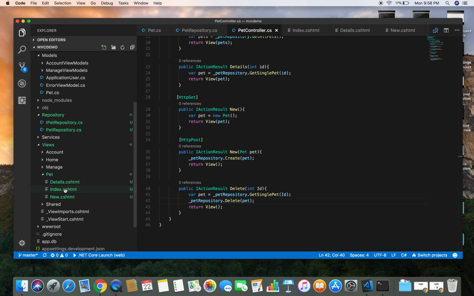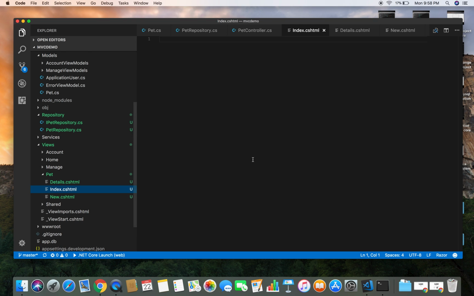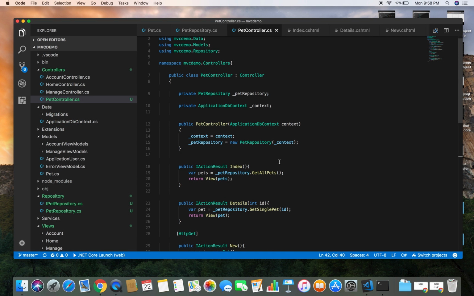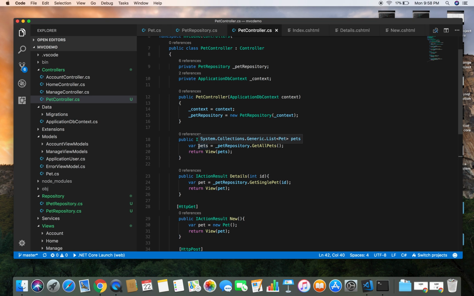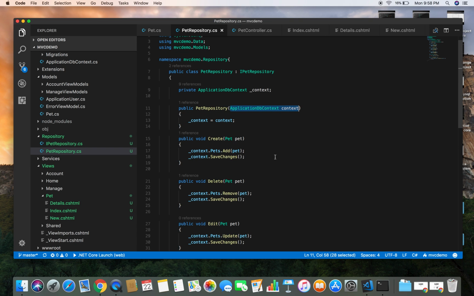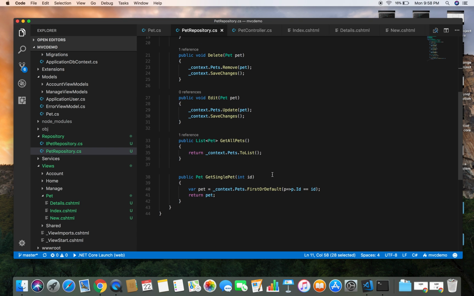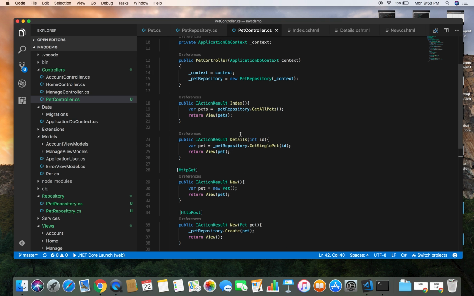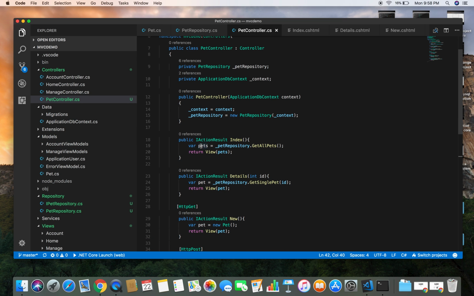So let's implement the index view. What our controller tells us is that it returns the list collection of pets to our view. If we go to the pet repository and see the get all pets method, what this returns is a list of pet. This is the collection of pets, more than one pet.